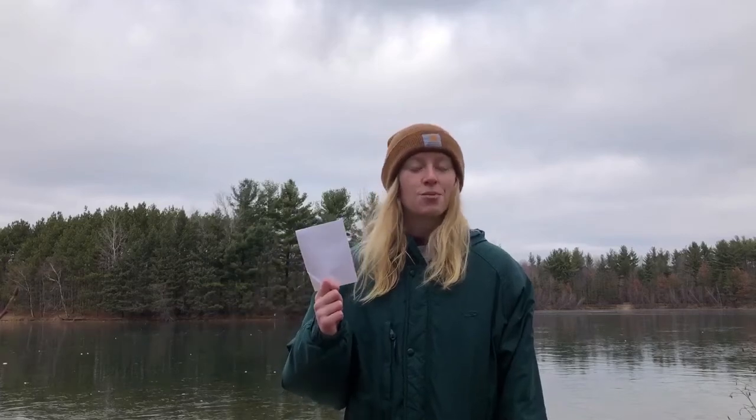Luckily, when the bison population dropped to about 1,000, some people were concerned that they might go extinct, so they started taking measures to help save them. Soon, national parks and other parks all around the nation started receiving bison to live on their park lands in order to protect them from being hunted. Thanks to these parks and nature preserves, there are almost 500,000 bison today. Now that we know some steps that were taken to save the bison population, discuss or write down in your adventure journal what other steps we could take to help protect bison.